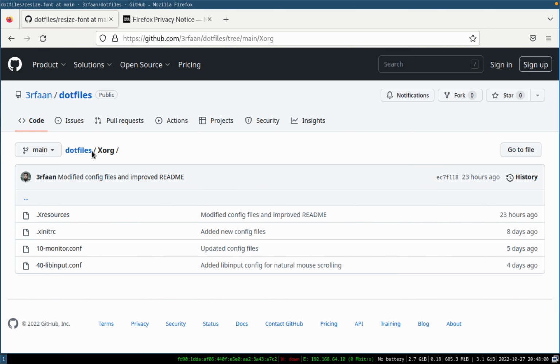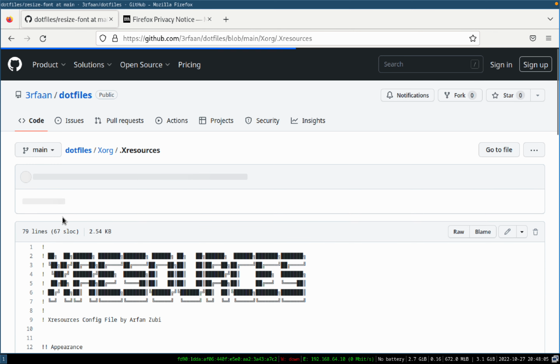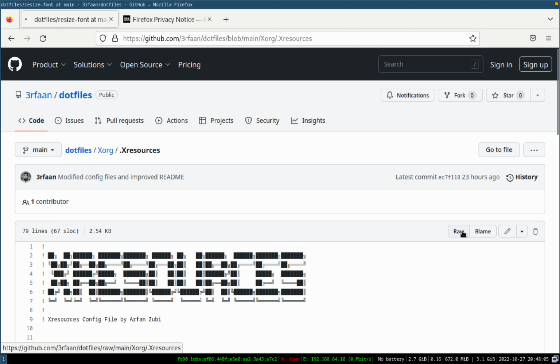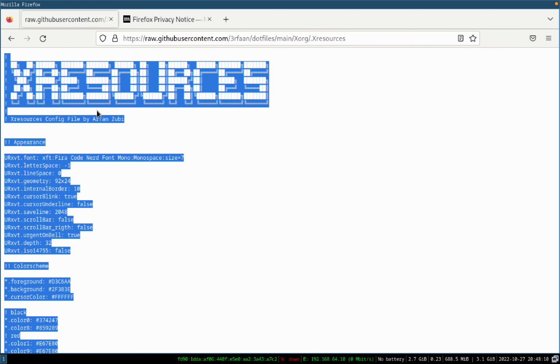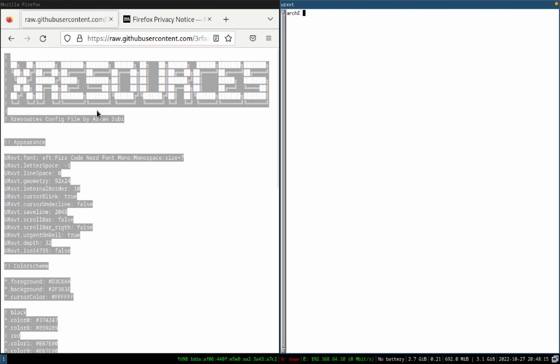So in xorg, in the directory, choose x resources, click on raw. Now you can Control A, Control C, Command Enter will open a terminal, and just type nvim .xresources.